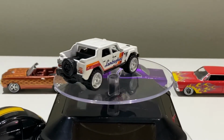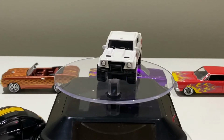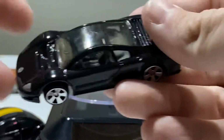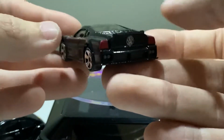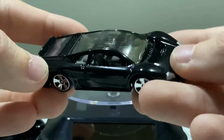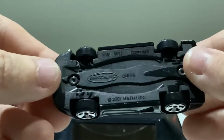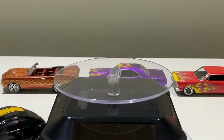Let's look at this Super Fast era Volkswagen. I don't even know, it's called W12. This one's kind of an interesting one. So those have rubber tires and stuff, but this one has plastic tires. And of course, they're not going to stay. Plastic tires, a little bit of packaging rub. Apparently this one's harder to get. I don't know. He gave me a sweet deal. Giant Volkswagen badge on the back. A little detail inside there. Pretty cool. Reminds me of like a Selena 7 or something. Could use some rubber tires. That would be nice. W12 Concept 2001, 1/59.